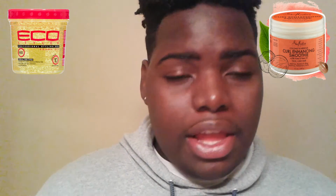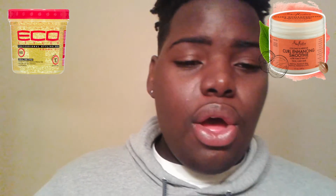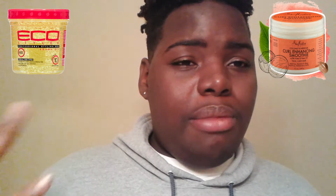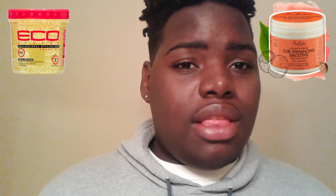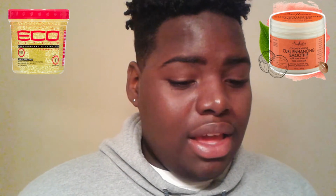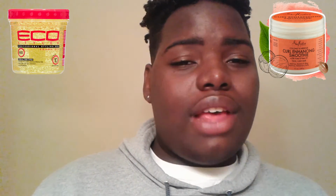If you're doing it appearance wise, just looking at it, Eco Styler did that. And I even asked other people, which side do you think looks better? And they were like, I like this side, because they did not know what products I used. But they said basically they like the Eco Styler side because it looked way better than the Shea Moisture side did. And I know people are going to disagree with me, but it is what it is. Now, in order to find the winner, I gotta tally up the points, and I'll get back with you guys.